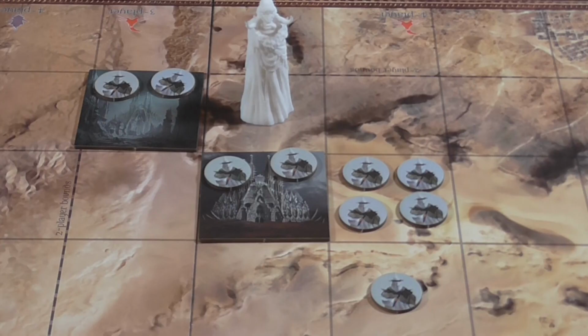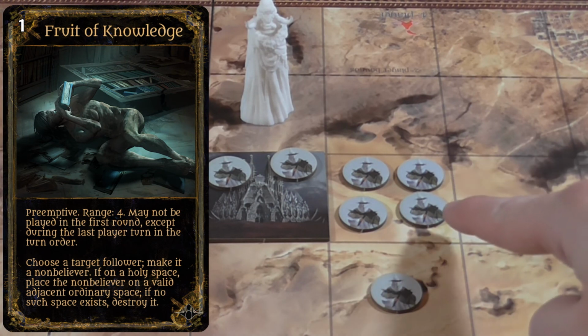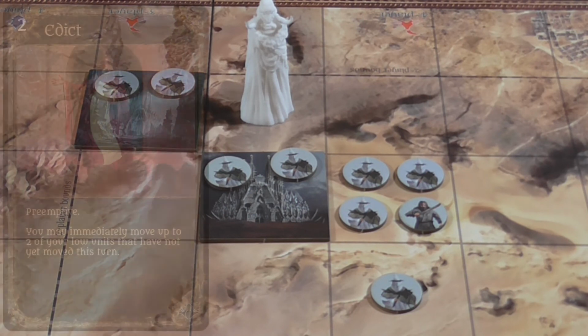There's one more thing which Edict is extremely helpful for. Edict can be used to counter an enemy Fruit of Knowledge. Suppose that Black goes ahead and uses their Fruit of Knowledge on this group of 4 followers that are starting to build a temple here. If left to their own devices there, those 3 followers and 1 non-believer will not be able to successfully complete that temple. However, with Edict, White can respond immediately even if it's not White's turn.